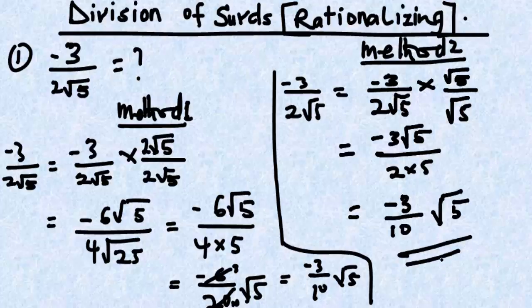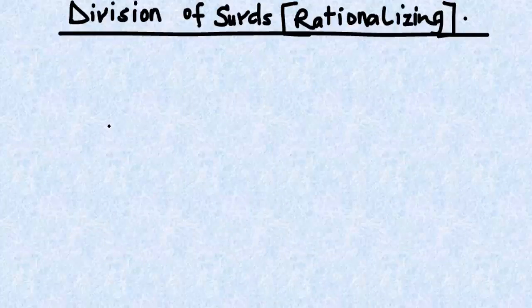Okay, so the difference here is that I didn't use the number multiplying the surd. If you multiply the whole denominator, fine, you get the answer. But if you also multiply the root and the number inside the root, then you also get the answer. But I think this is pretty okay.